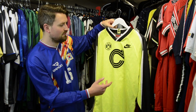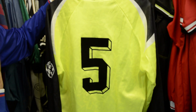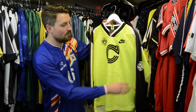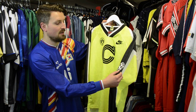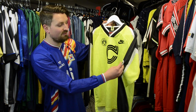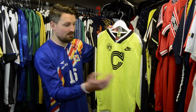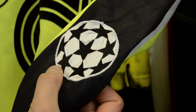This shirt then, so it's from the quarterfinals with Ajax, worn by Julio Cesar, big Brazilian centre-back. Again, talking about patches, Dortmund wore their star ball on the opposite sleeve to most teams this year, and also there was still no great uniformity about the patch. Everyone was wearing a star ball. Some people wore it screen printed. I've seen flock ones. They had like an embroidered one here, which is great.